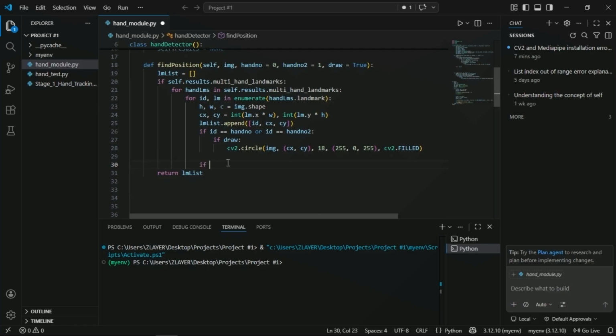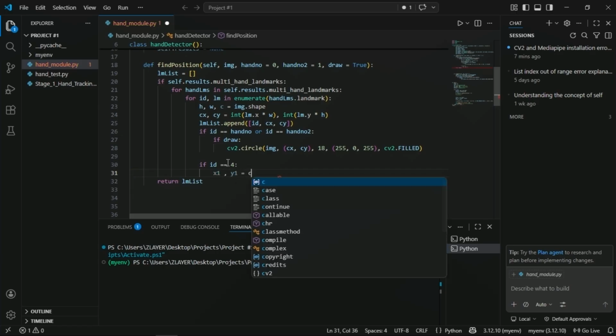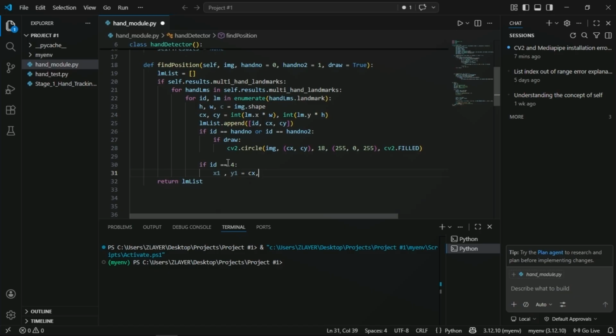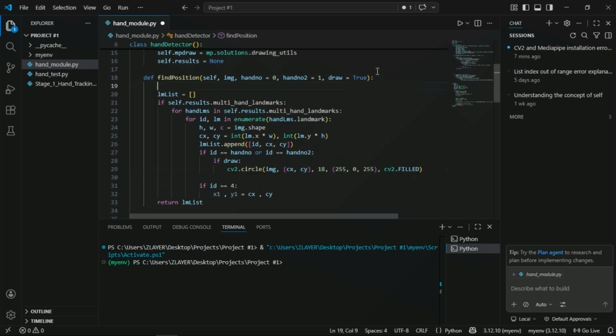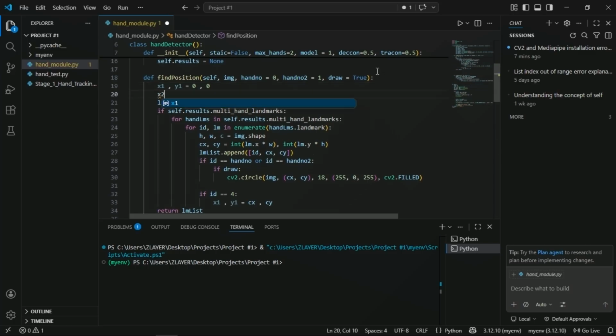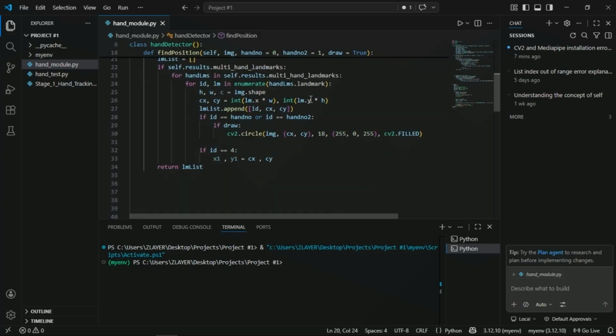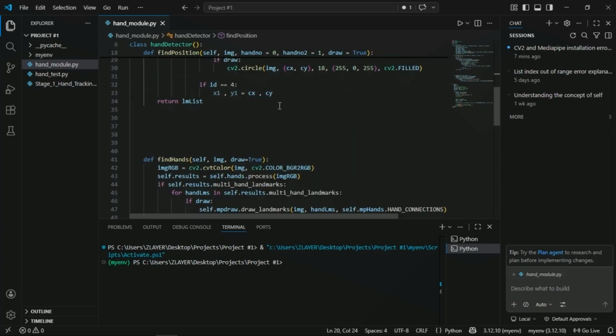So if id equals 4, x1, y1 equals cx, cy. Create x1, y1 equals 0, 0 and x2, y2 equals 0, 0.